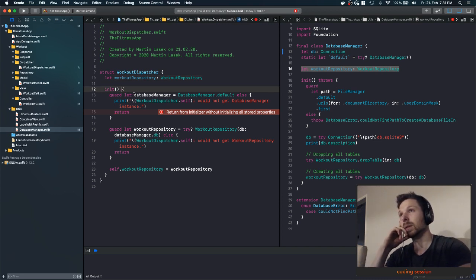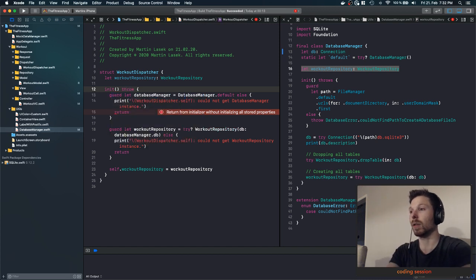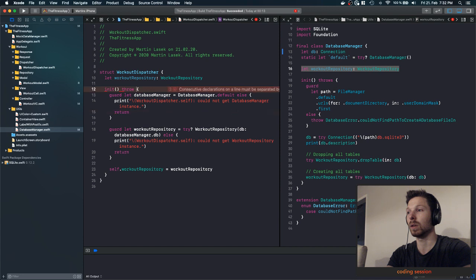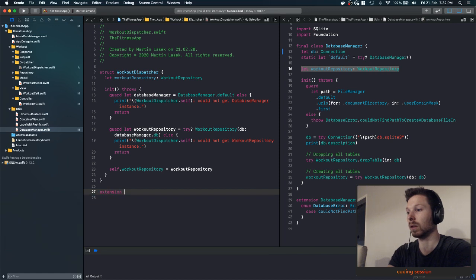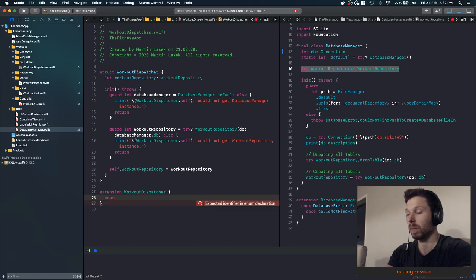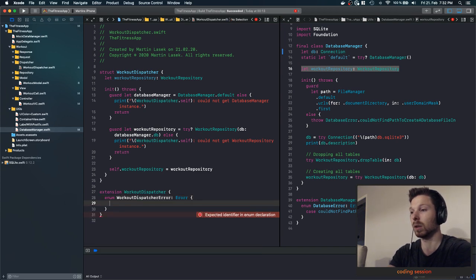Now, workout dispatcher. We could have made this throw. Throws. Maybe let's do it this way then. Extension, workout dispatcher error. I want to call it error, but workout dispatcher error conforms to error.